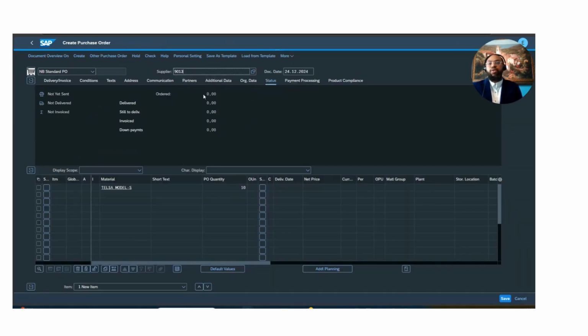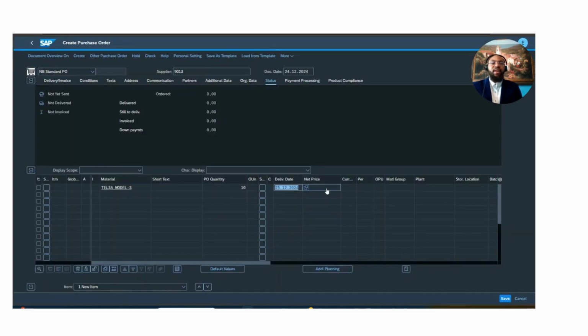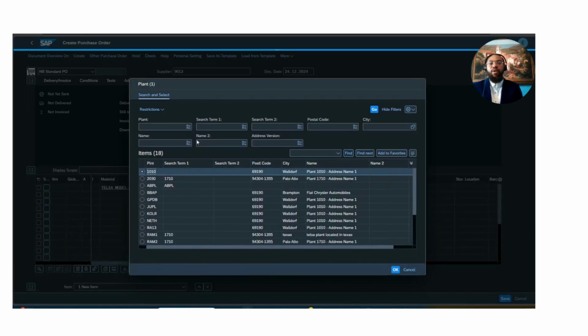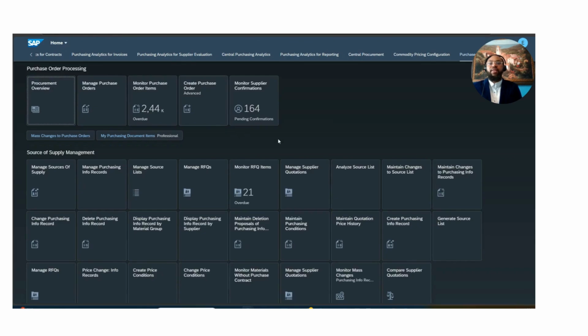And let's say, for instance, you want to create a purchase order for a particular material from a particular supplier at a particular rate, at a particular date, say maybe on Christmas Day, 25th, good date. And then maybe you want to enter the price to be like $20, and then maybe you want to identify which plant this particular material needs to be ordered for. You can choose the different plants and then basically go ahead to create the purchase order and hit save or enter. So this is some of the things that we're going to be covering, if you are very interested in making six-figure as an IT SAP consultant.